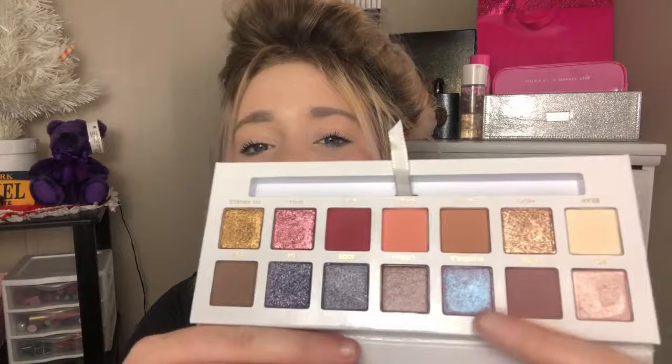This is what it looks like close-up. Now this shade is called, it's either Mandala. I always want to say Mandela, but I don't think that's right. It is so weak. It is so weak, and when you feel it in the pan, I'm swatching it right now, it does not feel like the classic Anastasia formula. So this is what it looks like. It looks pretty, but it's weak. It is so weak. I don't like the feel of it either. And you swatch it, and I feel like I can get better results from a ColourPop eyeshadow, and that's like $5. So I'm kind of let down with this palette.